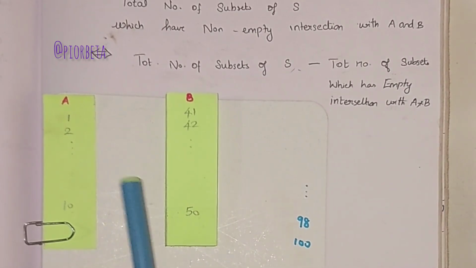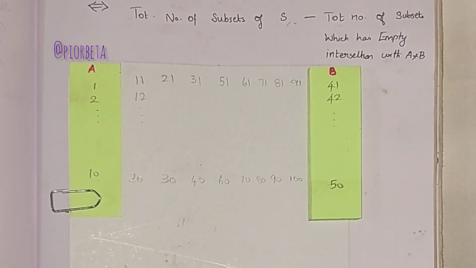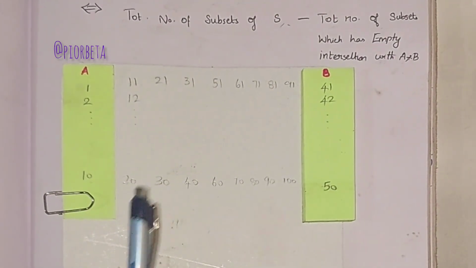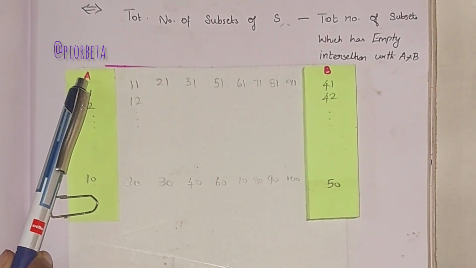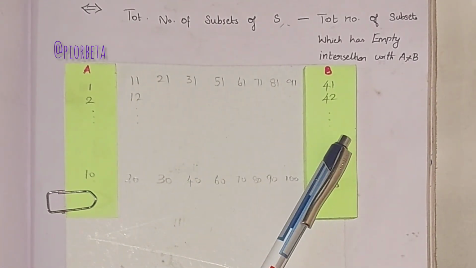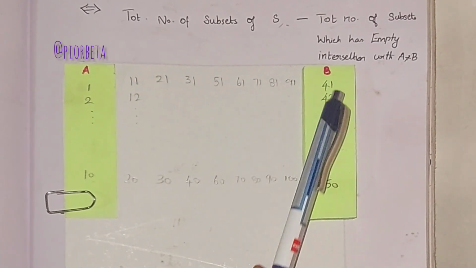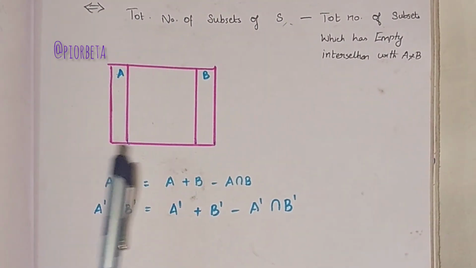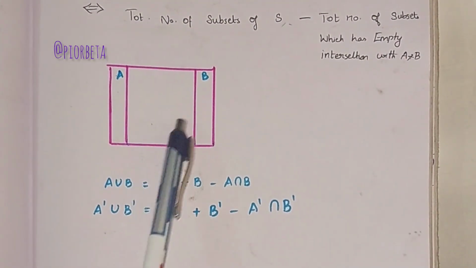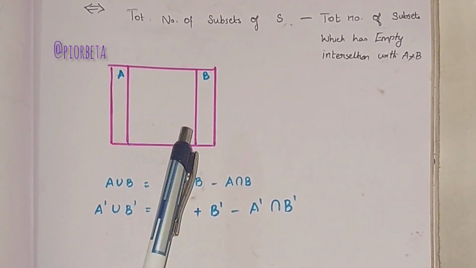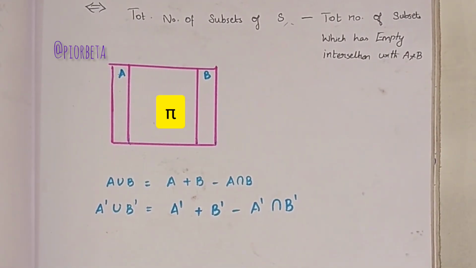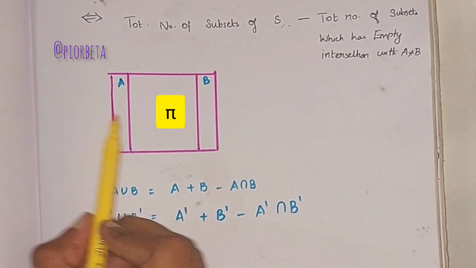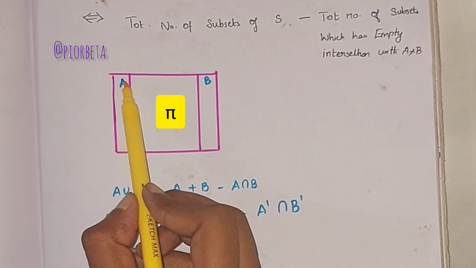So this is our case, we should be arriving at the empty intersection with A and B. So we are going to collect the subsets which have the A part and this part but not B. And also we have to collect the subsets which have B and this part without A. So I'll write it in a different way. So this is our A and this is our B and the remaining portion is this part. Let it be called pi. So our aim is to have empty intersection with A and B. So now I'll do it for understanding.